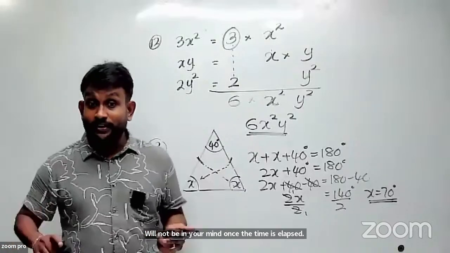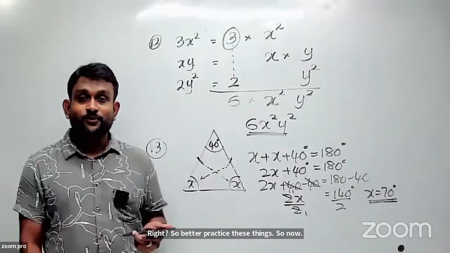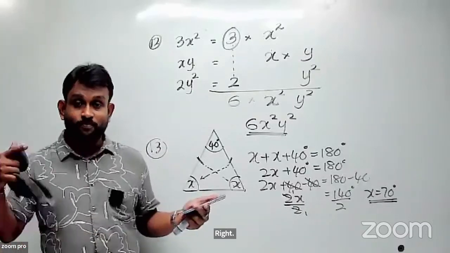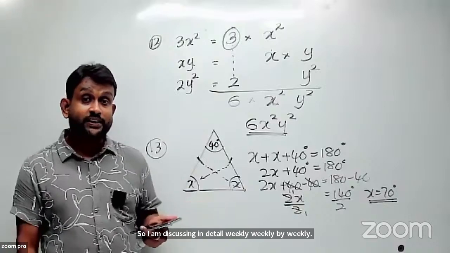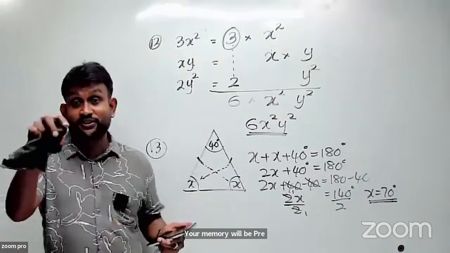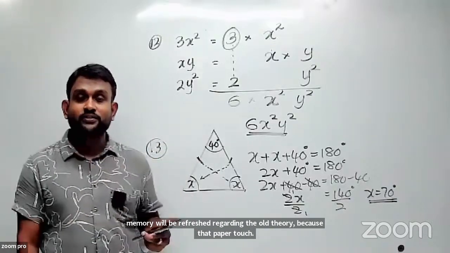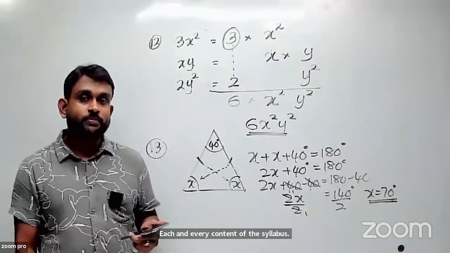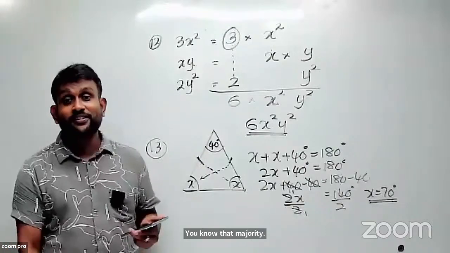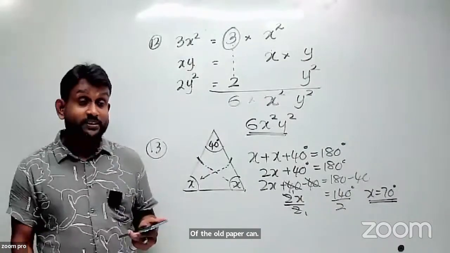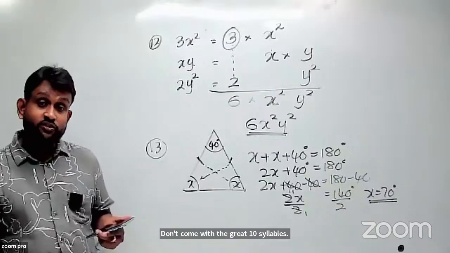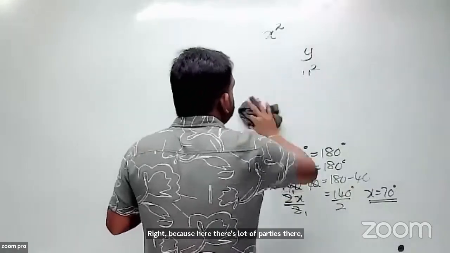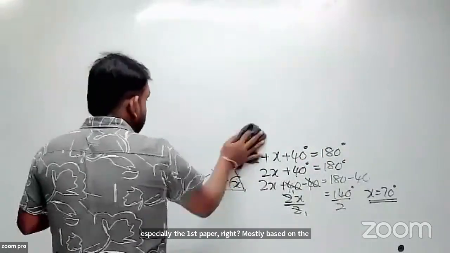So now you are doing a paper per week, right? So I am discussing in a detailed manner. Week by week, your memory will be refreshed regarding all the theory, because that paper touches each and every content of the syllabus in grade 10. You know that the majority of the O level paper can come from the grade 10 syllabus, right? Because there's a lot of syllabus content, especially in the first paper, mostly based on the grade 10 syllabus. So you can gain that knowledge.